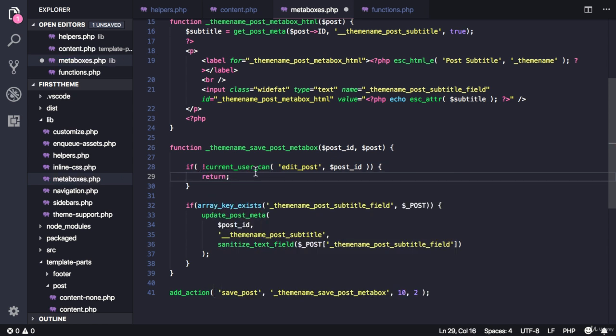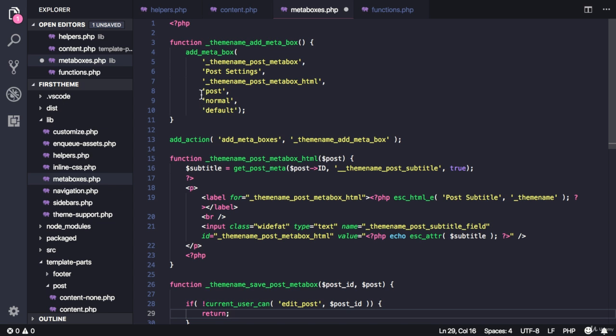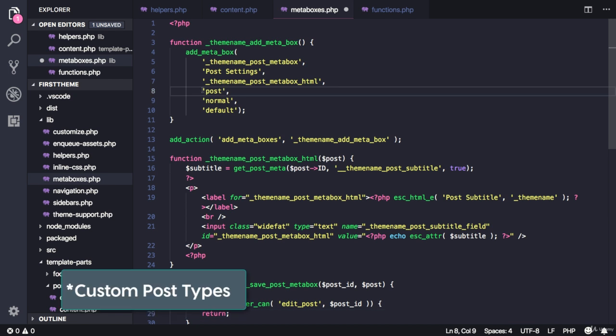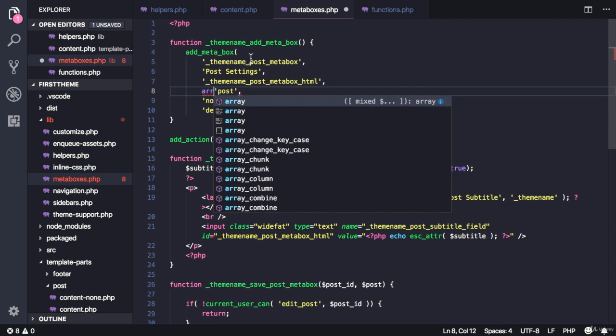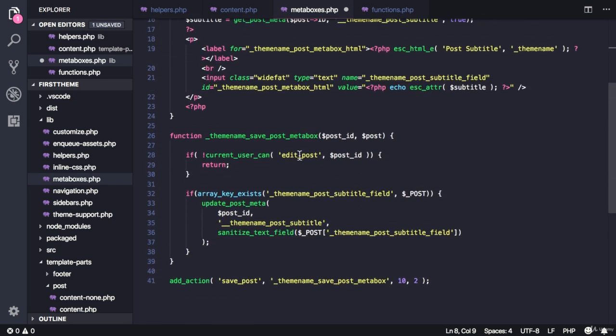But what we've done now might not be 100% accurate. So this will work if you are editing a post. But imagine this meta box was included in posts and pages and maybe other custom types as well. We mentioned in the first lecture in this section that this could be an array, and this same meta box can be in posts and pages. So if you check for edit post here, if you're on a page, this condition won't be suitable. The condition in this case will be edit page. So we need to get this capability name dynamically.